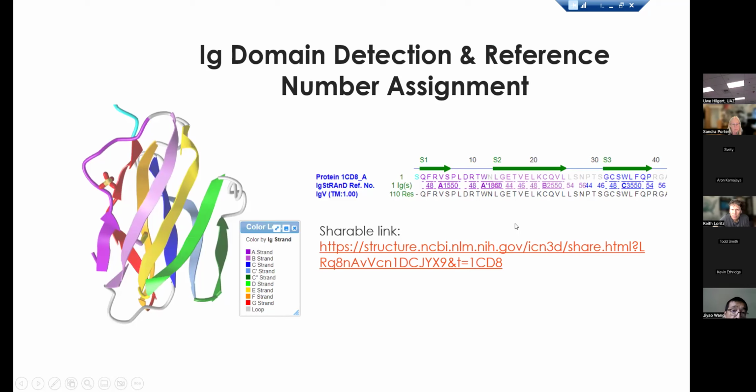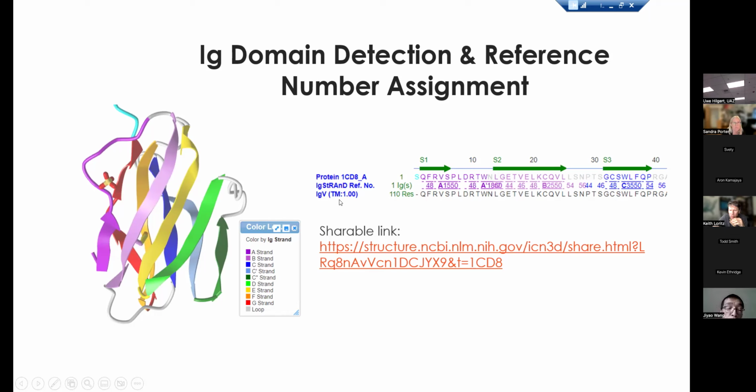So let me talk a little bit more about the IG domain. Once you load a structure into iCn3D and click the IG domain annotation, it will automatically detect the IG domain. This is 1CD8, and it's an IGV domain. It's labeled here IGV because it has its own template.